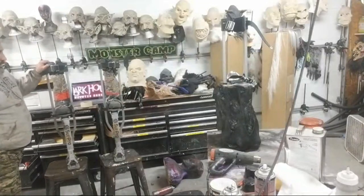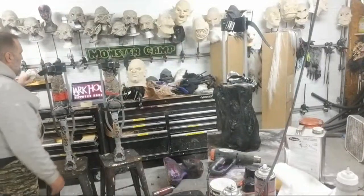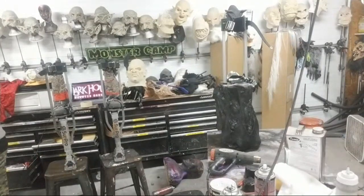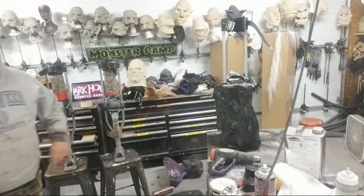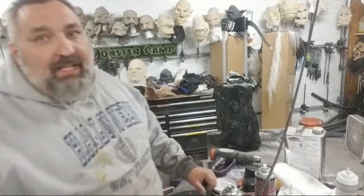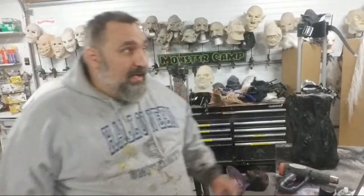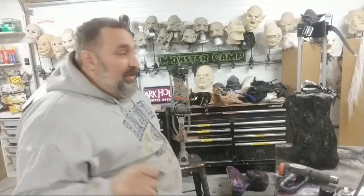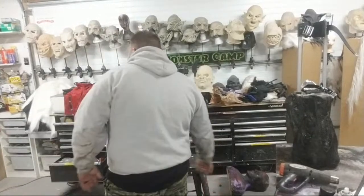Love to see you do a TMNT head and body. Teenage Mutant Ninja Turtles. So I kind of do a Teenage Mutant Ninja Turtle head. The snowman heads that I make, before I snowman them up, they're Teenage Mutant Ninja Turtle heads. It would be very easy to turn them into turtles.